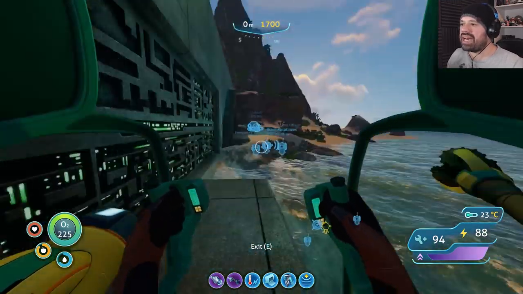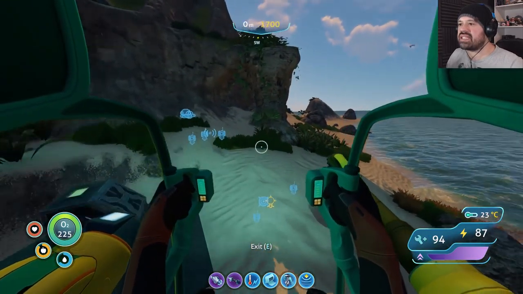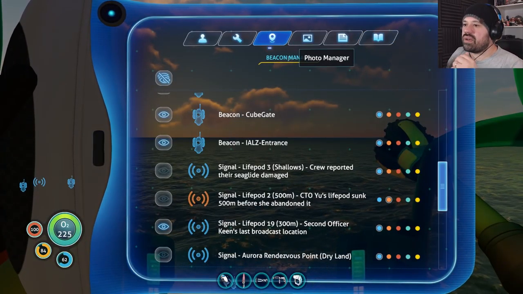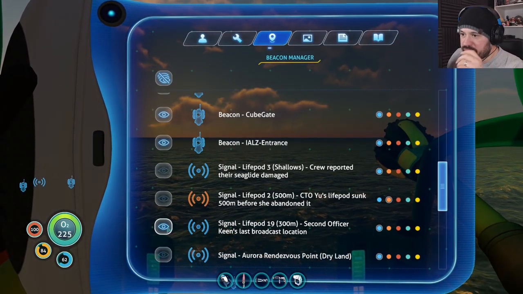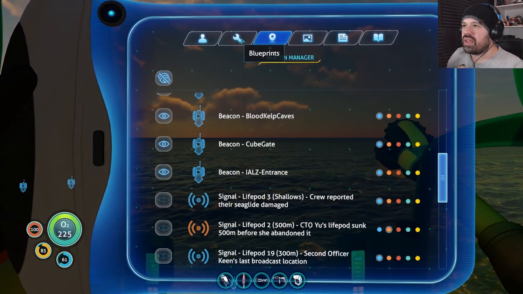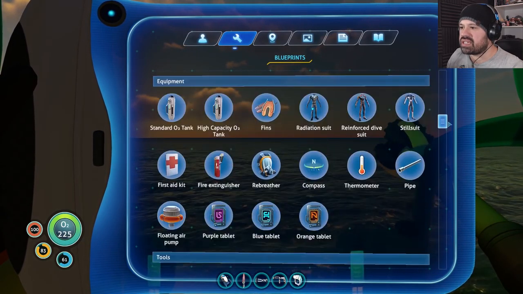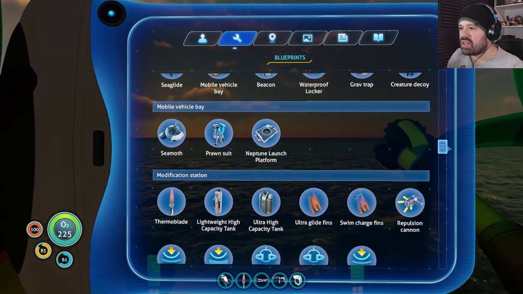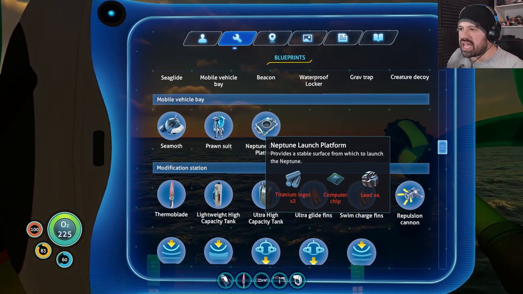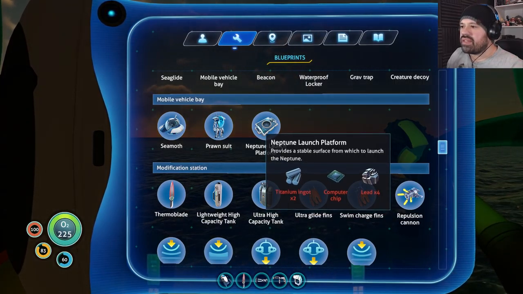So, we cured the planet. Well, we did. We cured us, which is even better. Okay, let's see what we need to build the escape pod, or whatever it is, the landing pad. So, what do we need? We need Neptune launch platform, titanium ingot, computer chips, lead. We can do that. That is absolutely no problem. That is no big deal.